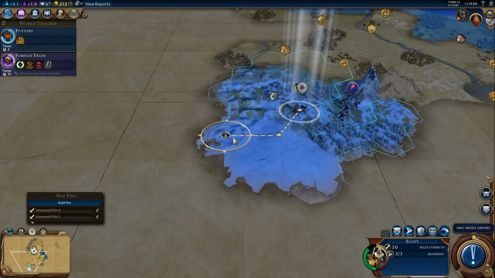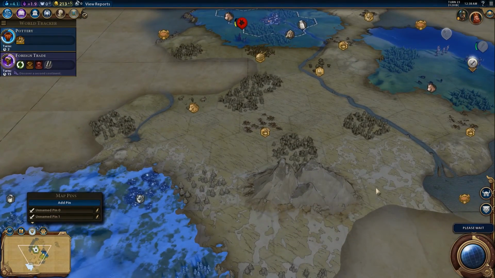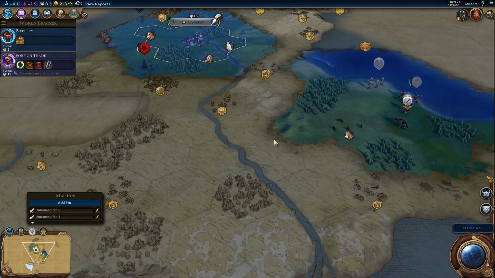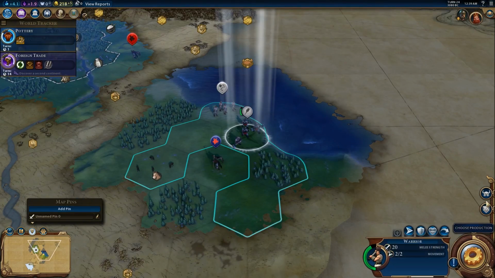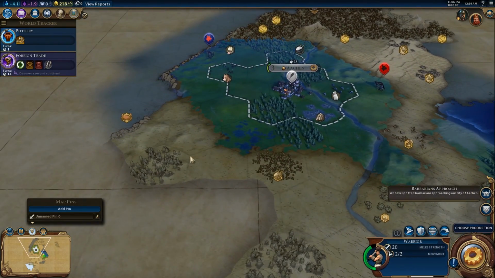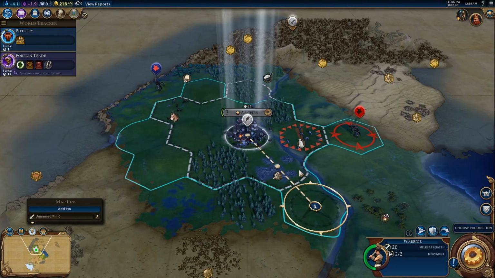Damn right it is. There's Norway. Okay, good to know. And we can delete this. Barbarians approach. From whence? From down there. Norway, you've not been doing your job.